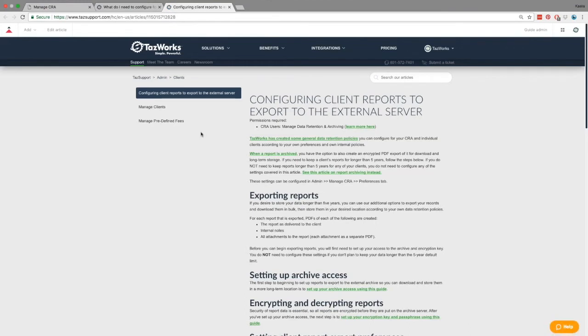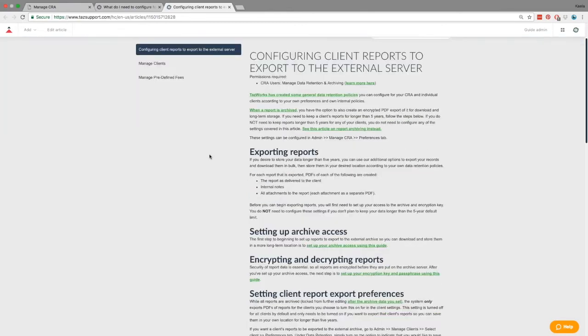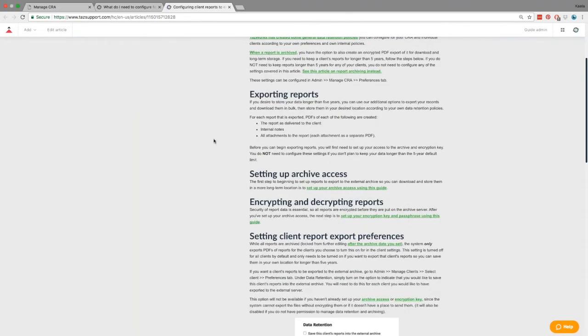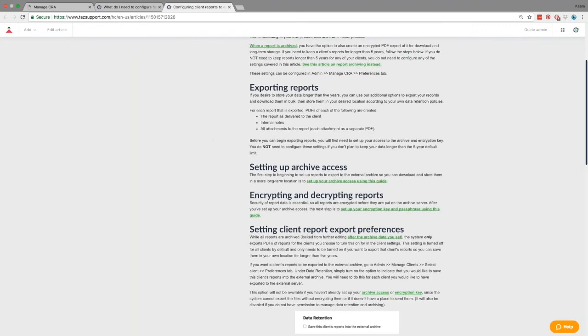The first thing just covers what happens when you're exporting a file, but I'm going to skip through a lot of this pretty quickly, and we're going to go through what happens when you're exporting a little bit more in depth. We're going to talk about the setting up. There are a few steps that you have to do before you even can set up exporting. But just so you know, whether you turn exporting on or not, nothing changes about the way archiving works, about what your clients can see, or about what you can see in the system.